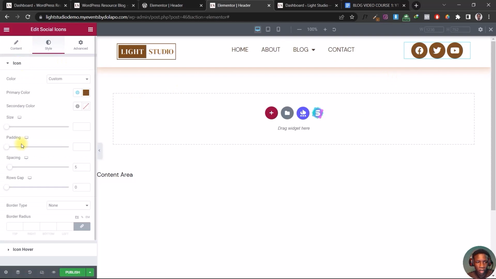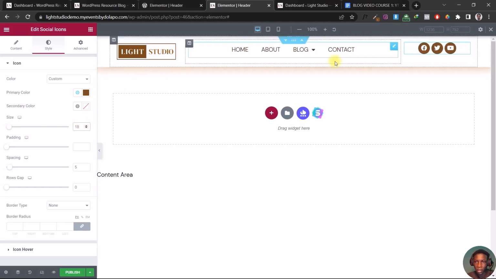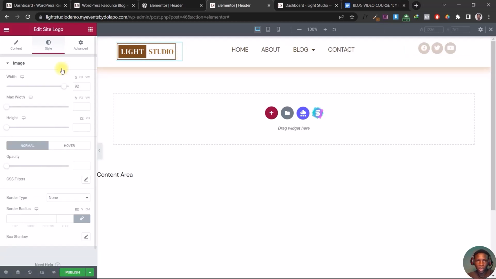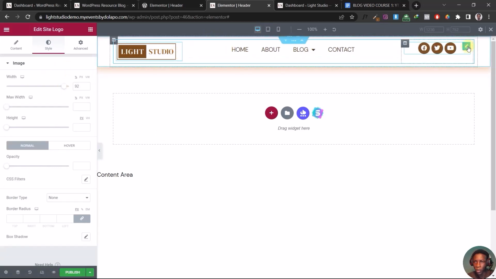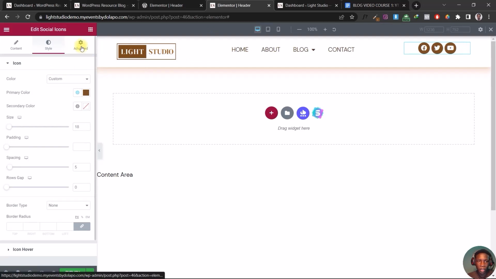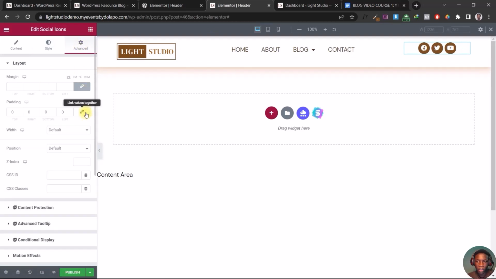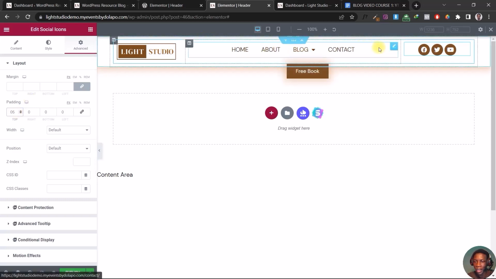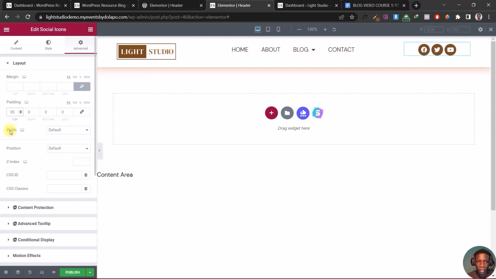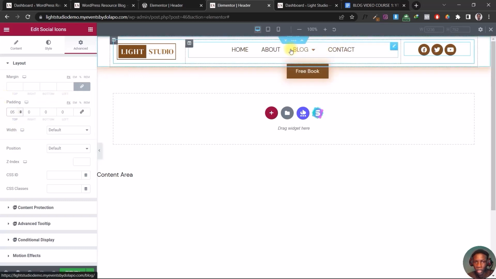So we'll come back to this place here. Then for the size there, we'll keep it as 18. Now you can see this thing there is kind of smaller now. So what we can do here is to reduce this logo. So let's reduce the logo. Okay, so just click on this social media icon here. Then come down here, then add some padding there. Just put it as 5. So padding there is just like adding space there. You can see when we added that padding there, it shifted it kind of down because we added the padding only to the top there. So that is what we want now.